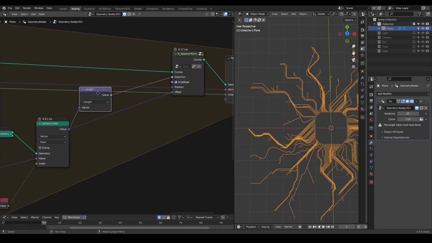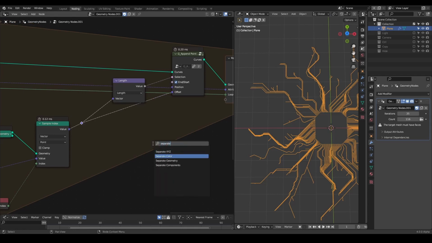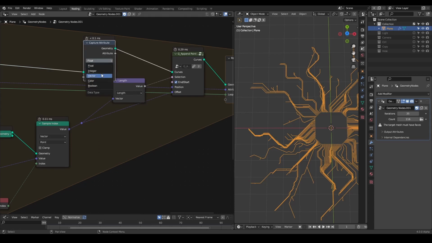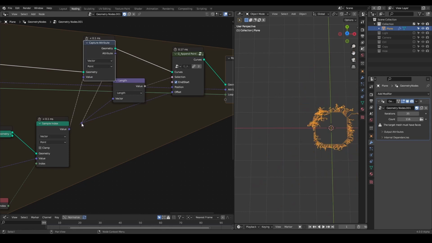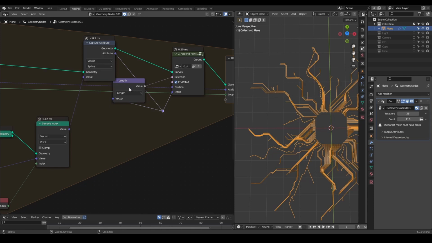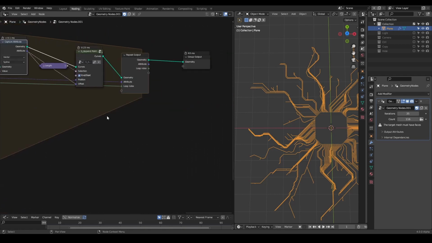Okay, the graph is changed because the internal concept is using the separated geometry. If you do not want the graph to be changed, you can capture the attributes, and it should be a spline domain. These are just something that you can do. It does not mean you have to do this, because whether you do that or not, sometimes it does not really matter in my opinion. Okay.